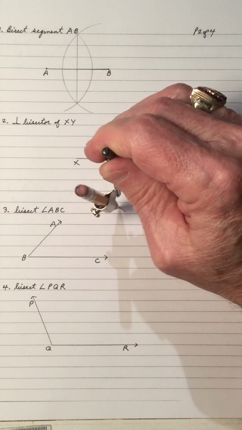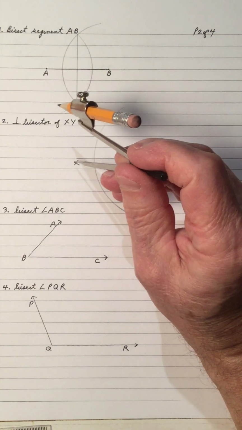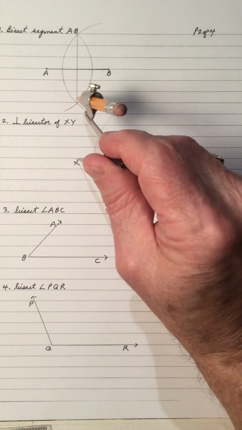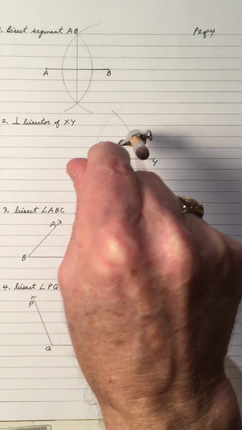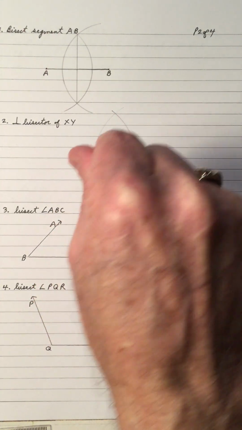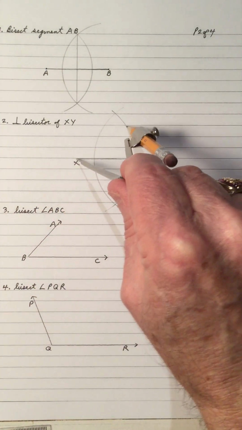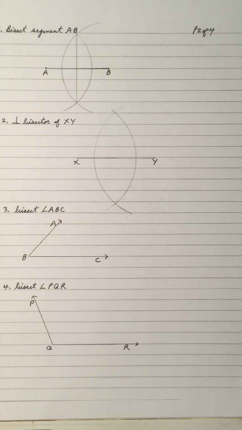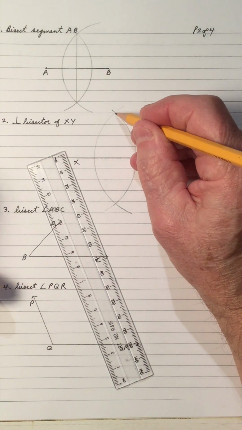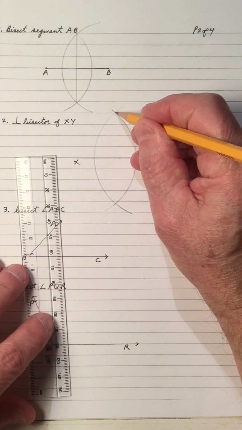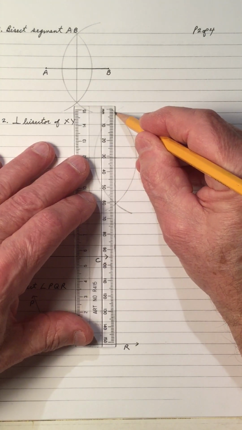So here we go. Now I'm going to draw the arc far enough up and down to make sure that they intersect. So place the compass at X, and with the same radius, draw it. Now I don't have to go all the way around, all I've got to do is this. So it intersects right here, and it intersects there. But if you want to go all the way around, you can. So we draw this segment, joining those arcs where the arcs intersect. There's one point where they intersect, and this is the other point where they intersect. So lay your ruler down and join them up.